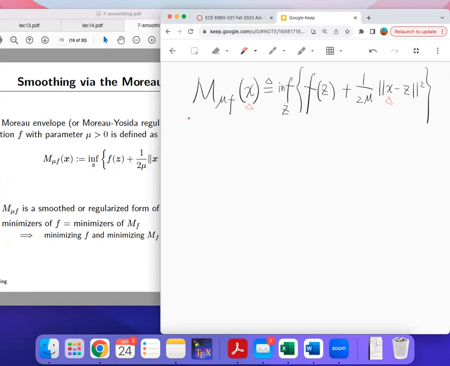Okay. See, on the left-hand side, we have the Moreau envelope evaluated at parameter x. So this is a certain function evaluated at x. So the left-hand side corresponds to a certain number, right? So this number is defined by the right-hand side. Given this x, we construct this optimization problem, and then I'm looking at the infimum value of this problem. The infimum value is assigned to the value of this Moreau envelope. So the right-hand side belongs to the real numbers. The right-hand side is a real number, and this number is the value of this Moreau envelope.